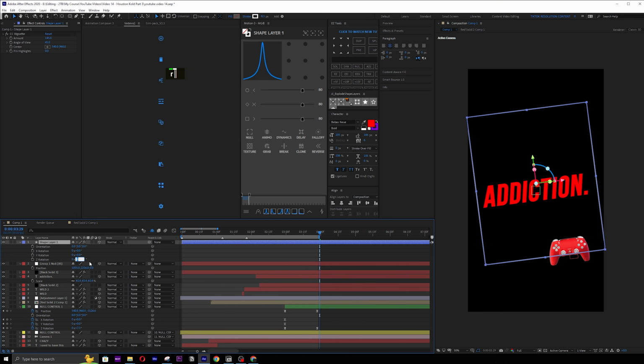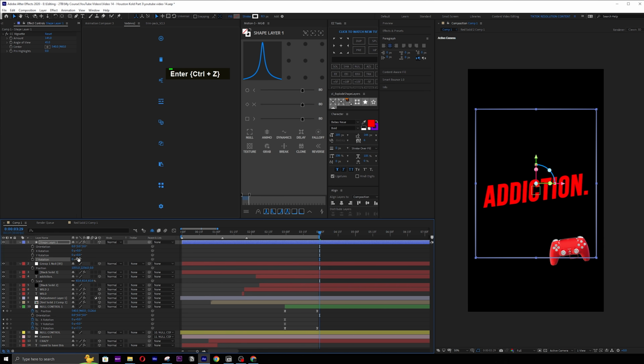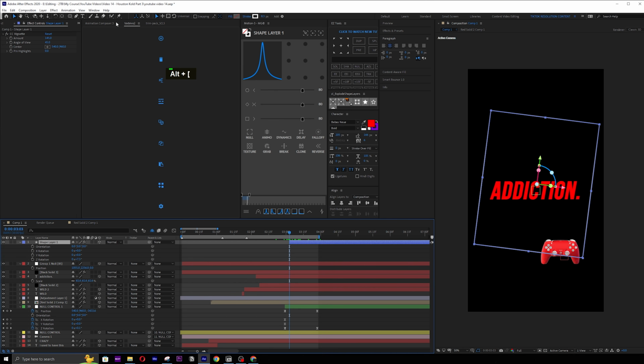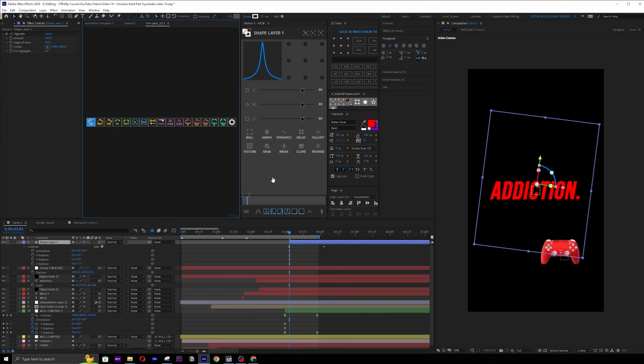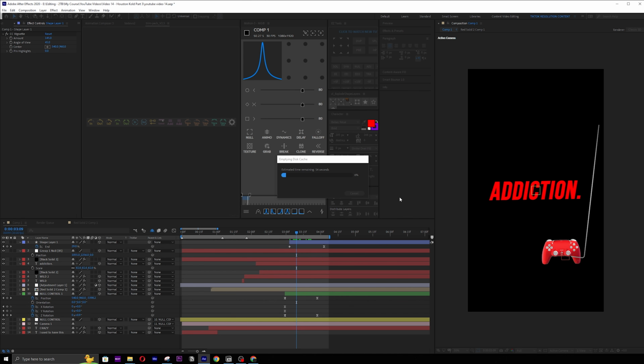So I'm gonna do this, but add minus, or actually let's do this. Now we have this reversed as the rotation as well, and I'm gonna add something called trim path, and that is gonna be added from this point onward. So I'm gonna go on to trim path, press in, come over here, purge it. This is just so I'm clearing the memory as well. I'm showing this in the tutorial, so this is something you guys can do when your After Effects lags a lot, because it is in my case right now.